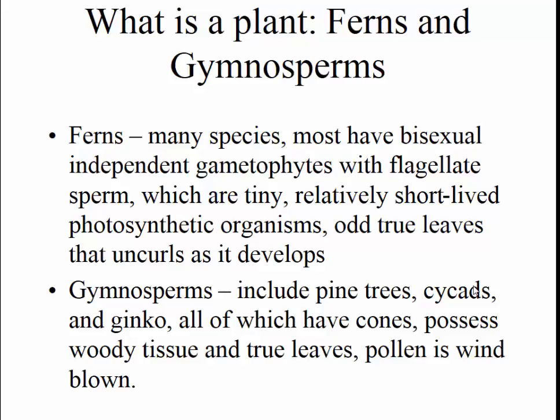Gymnosperms are a much more important group than the rest we've covered so far. It includes pine trees, spruces, firs, cycads, and ginkgo. These all have true leaves, true roots, pollen. They produce seeds, though they don't have fruits. They have abundant woody tissue and have lateral meristems, which produce the true wood.